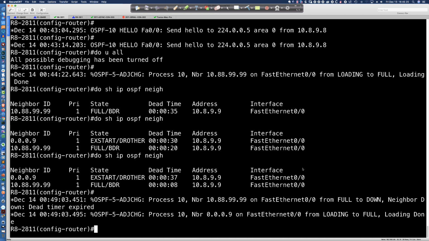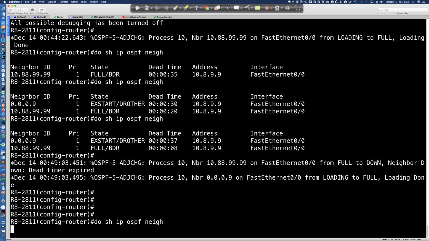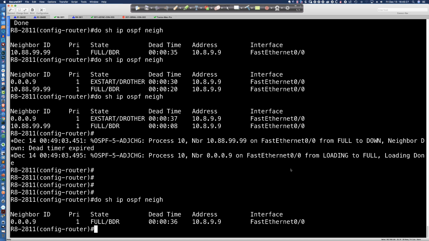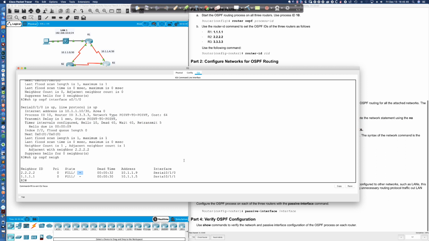And it took it down. So that was a bogus entry that we no longer were using. And now this is the entry we were waiting for. But again, we cleaned it up, but you'll notice it held on to it for 40 seconds before it got rid of it. So be aware of that as well. And it's telling me that router 9 is the backup designated router. All right, so those are some good commands to run to see what's going on in your environment.